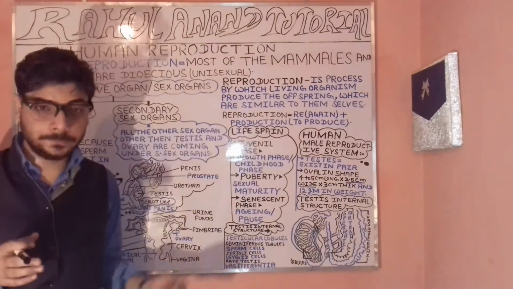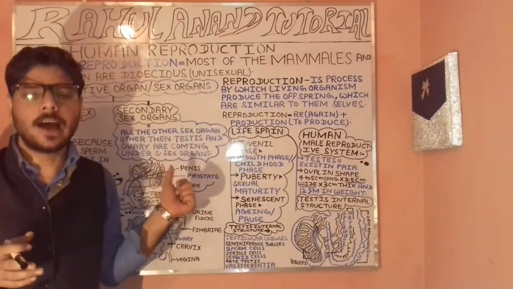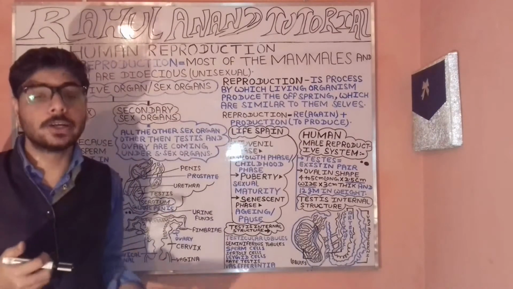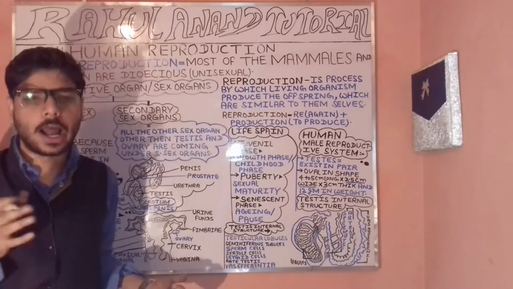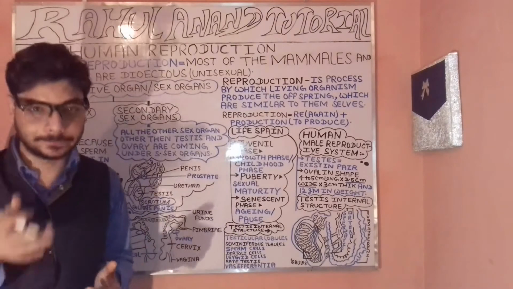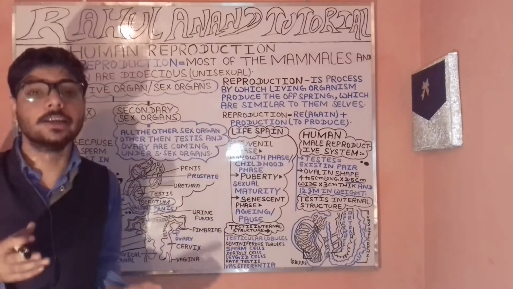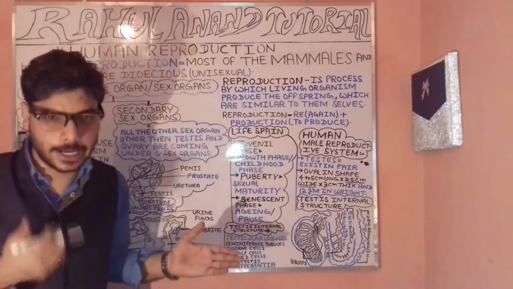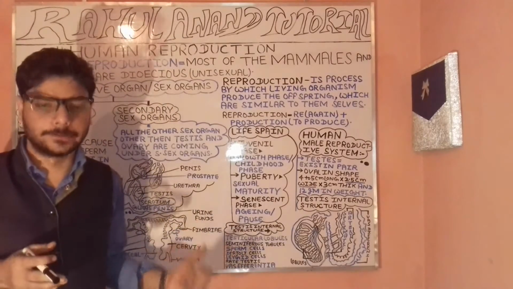Now, so testis in terms of the male. After that you have the female. So in the female we will be having what? The ovary, or the egg cells. Fine. So these are particularly responsible for playing an important role to produce what? To produce the egg cells, meaning the ovary.